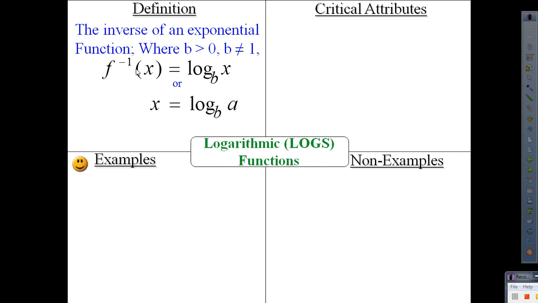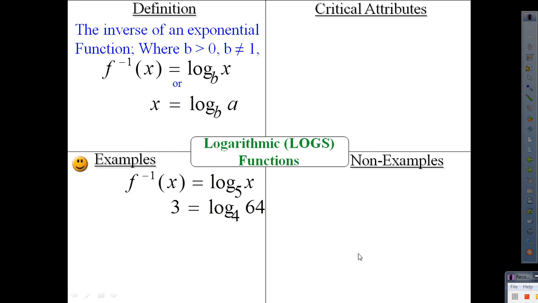All right. So for right now, I just want you to see the form that it looks like, and that you understand that it's the inverse of a what? Of an exponential function. We've been working with exponential functions before we went to Easter break, so we're coming back and we're going to be referring back to that. But these are the forms that we want to understand, that these are logs. And what is one thing that you notice that it says? Log. That is correct. So here are more examples. f inverse of x equals log base 5 of x, and 3 equals log base 4 of 64. Copy those. Once again, if you need to pause the video, pause it.